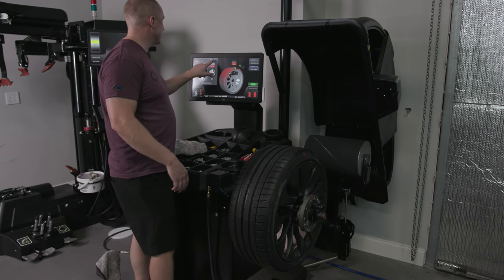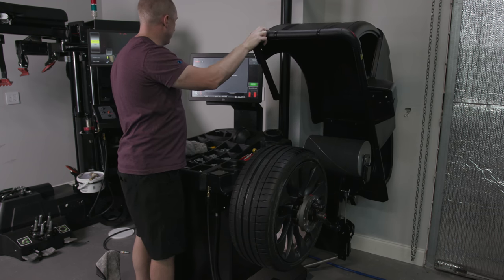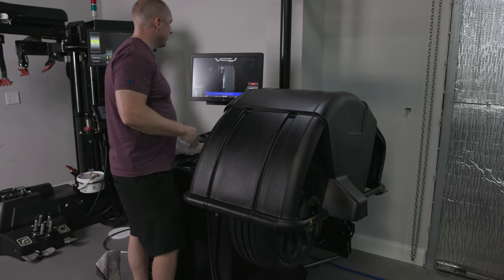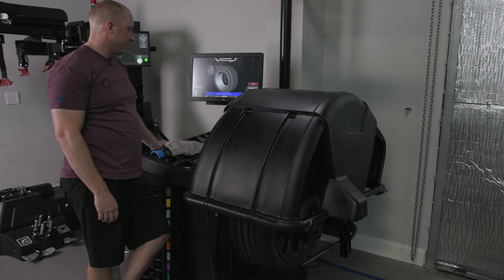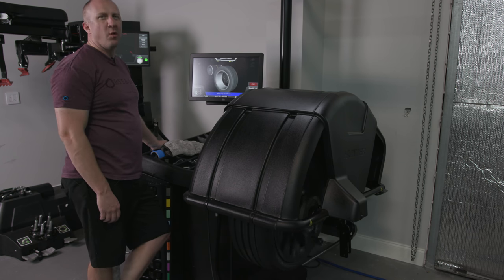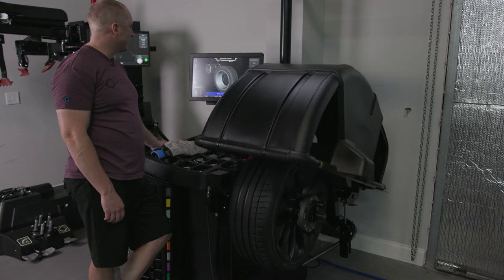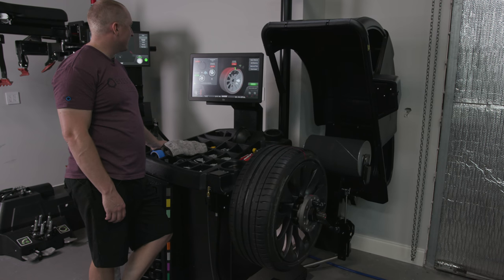I want to do this again. Let's do a verification spin. Let's see if we can fix it. Yes. There. Let's see if this is somewhat fixable. Now, there's something also called a 180 match. I'm not 100% sure what that's all about yet. Yeah, see, this is not looking good.